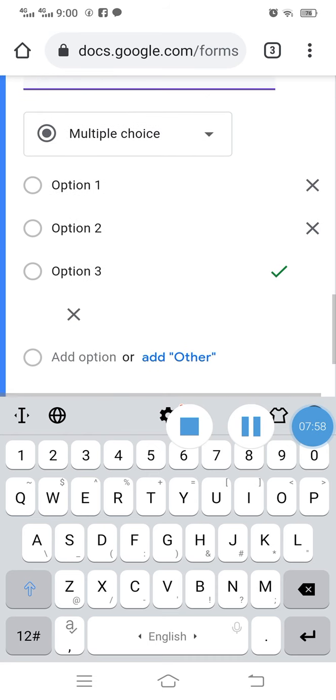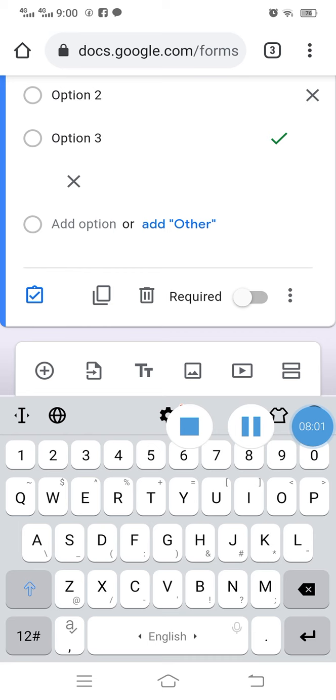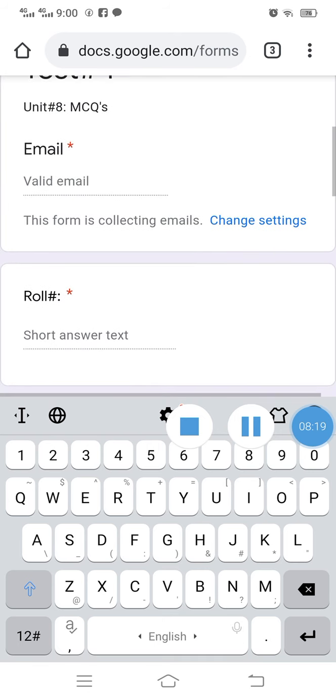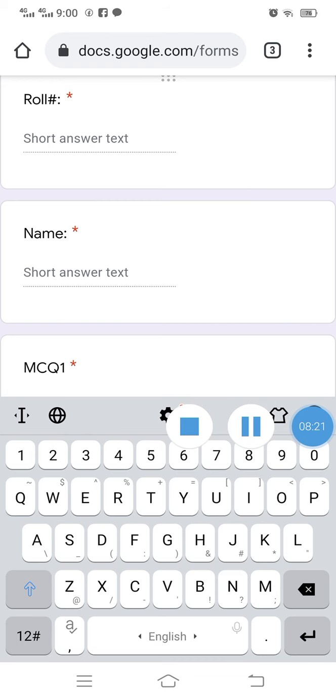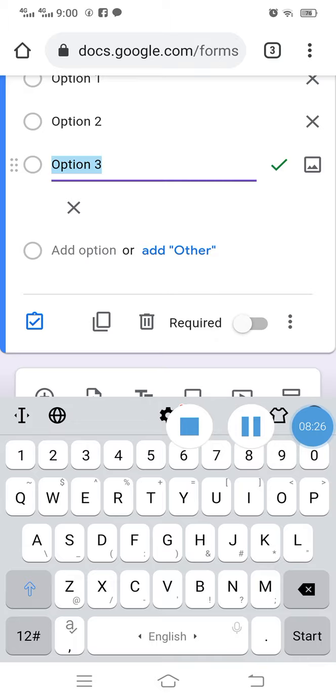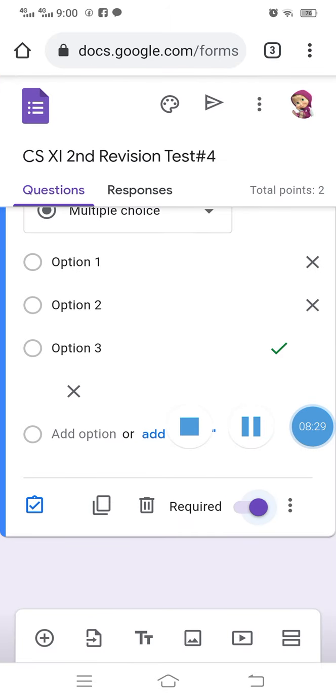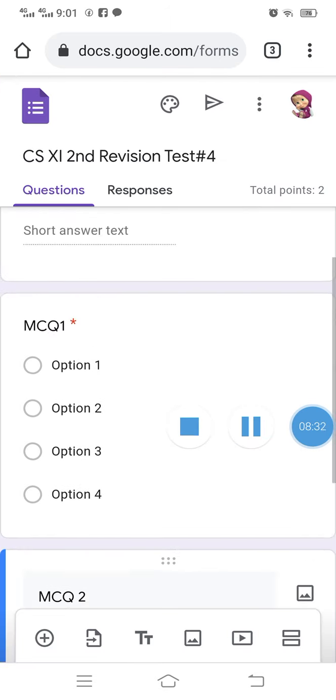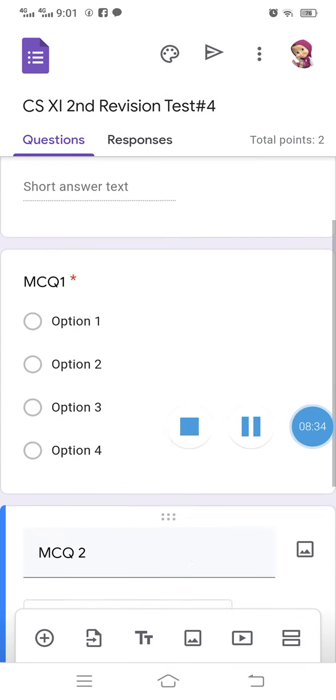We have many other optional features that we can include, but at the spot we just have created a quiz form at Google apps, where we have just given 2 short questions to students just to add their roll number and name, and add these questions compulsory. Similarly we will also make all the MCQs compulsory. Here just tap at the required option and all the questions will become compulsory with this red asterisk.